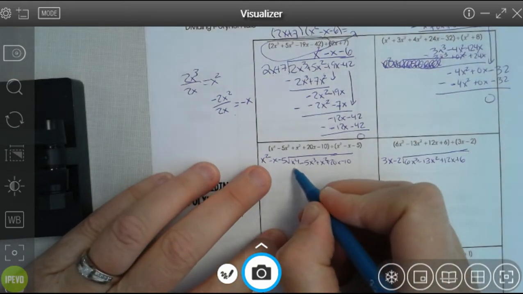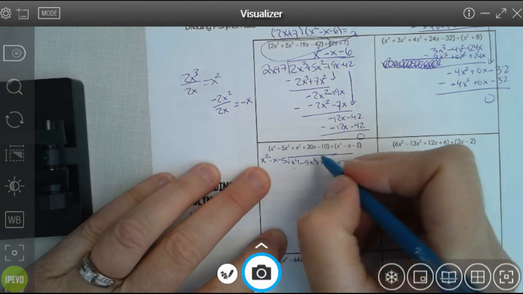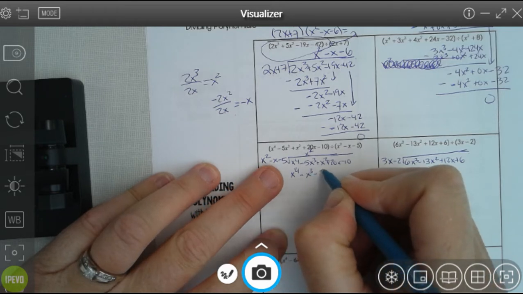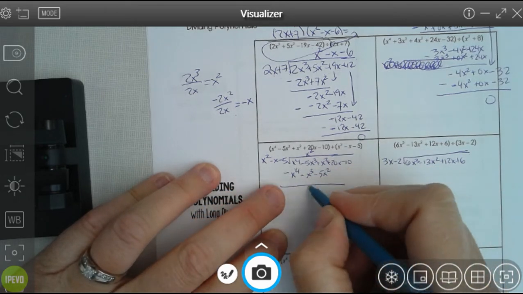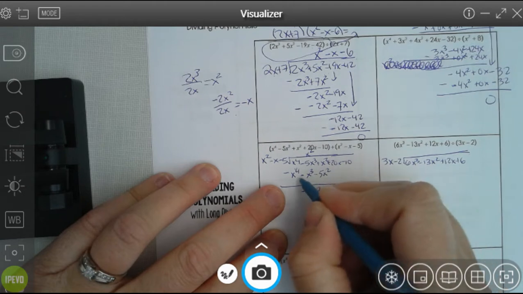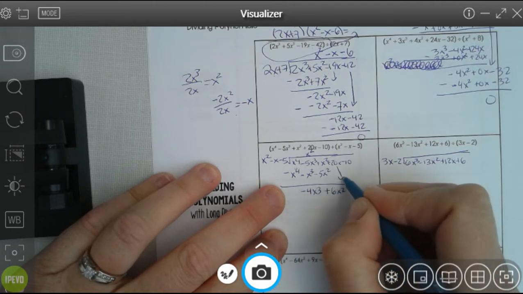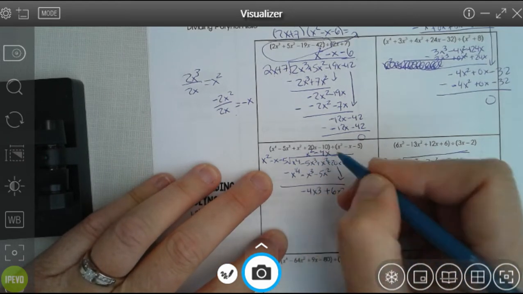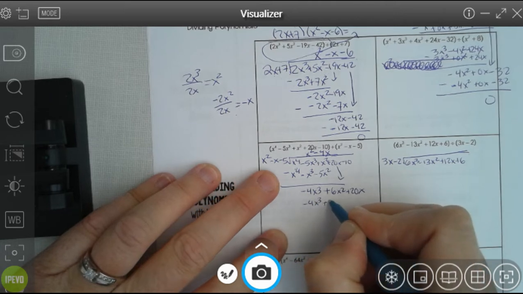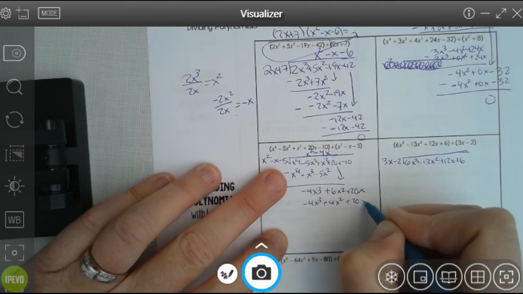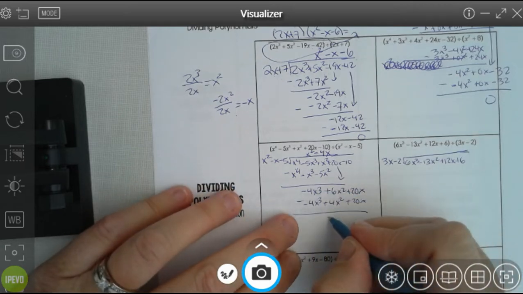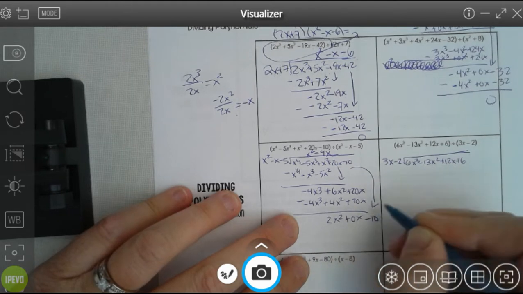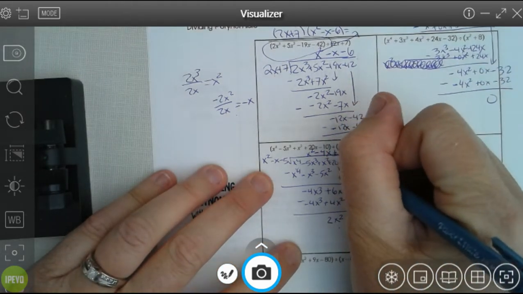So still, you're dividing the first two terms, x to the fourth divided by x squared. So that gives me an x squared here. So now I'm going to multiply every single term by it. Subtract. That would give me a negative 4x cubed. Subtract there. Bring down my 20. So divide here. I'm going to get a negative 4x. Subtract, those cancel. This gives me a 2x squared. Those give me a 0x. I'm going to bring down the negative 10. Last thing to divide by, I'm going to put a plus 2 right here.